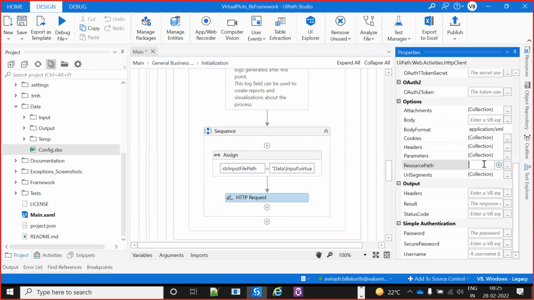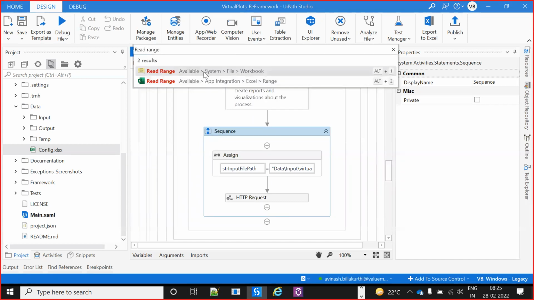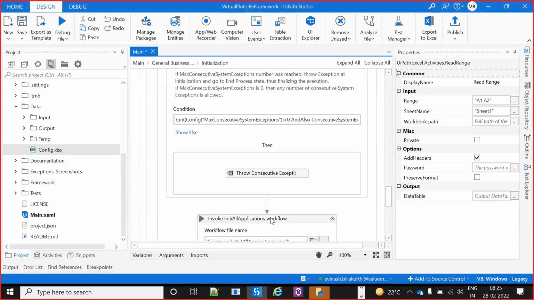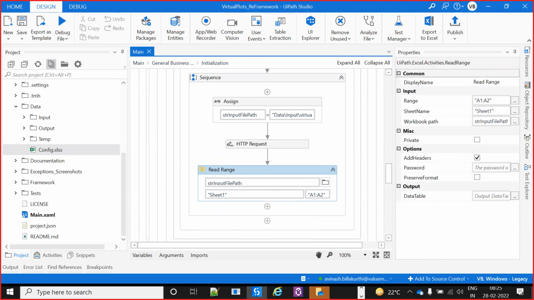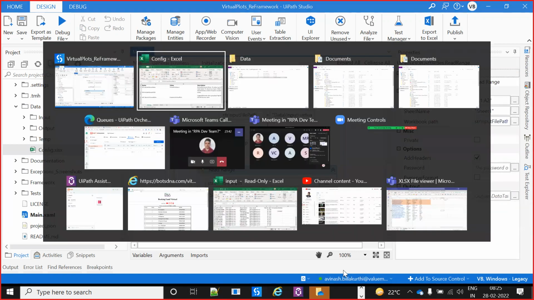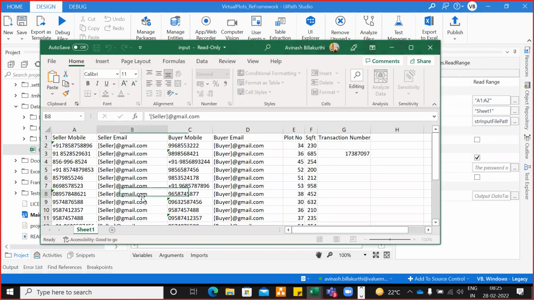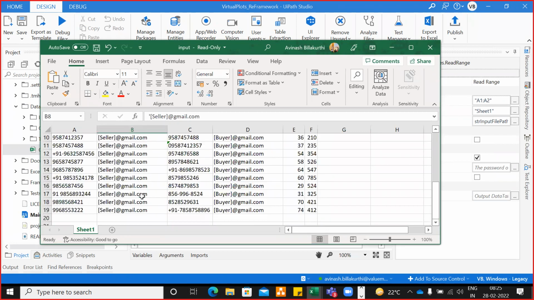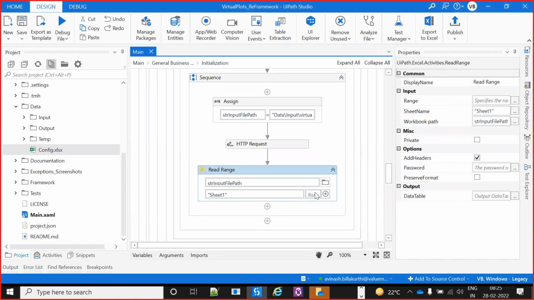So instead of just adding it over there, I just updated it to an input value and I just read it. So can we just read the range using workbook activity to read whatever data that's downloaded? Str input file path. Okay, if you just see with the input file path that we have, this is config sheet. Okay, this is sheet 1 and we can have any amount of data, right? There is no requirement that we should have only A1 to A10. So I'll remove all the data.